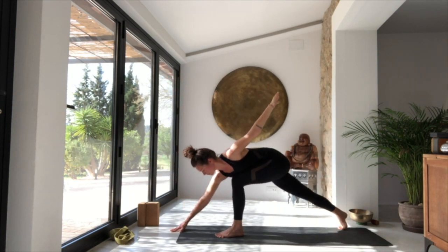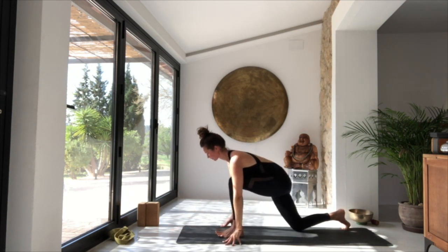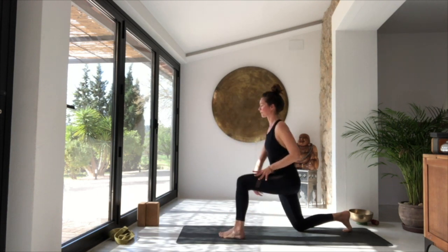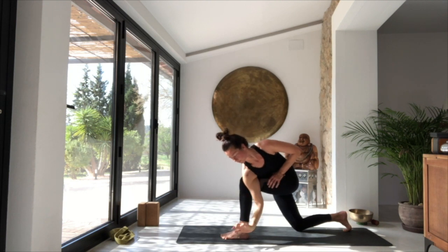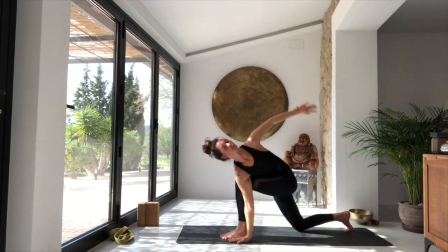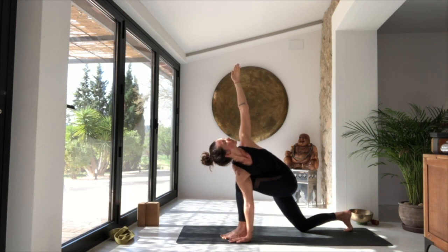And exhale, look down, step back. Slowly lower down your knee. Front knee is right above the heel. Inhale the right arm up and exhale, twist. The right arm is in one line with your shin bone. Reach your left arm up, look to the fingertips. Keep the belly away from the thigh. Deep twist. Steady breathing.